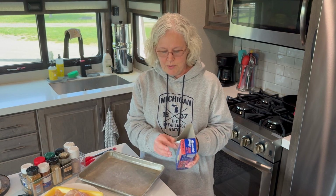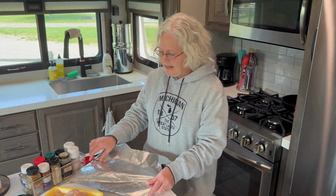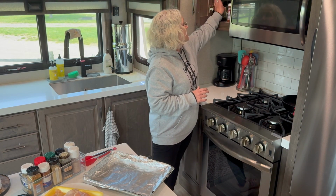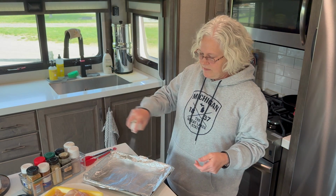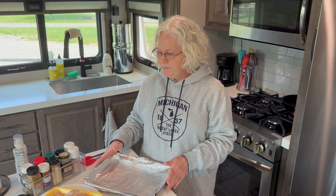So let's get started. First we're going to get some foil to put on our pan. We're just going to line that pan, and that's just to make for easier cleanup. Let me spray the bottom here for just a minute. Just a light spray to make sure they don't stick to the foil.